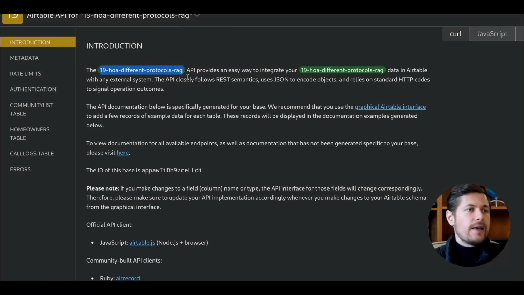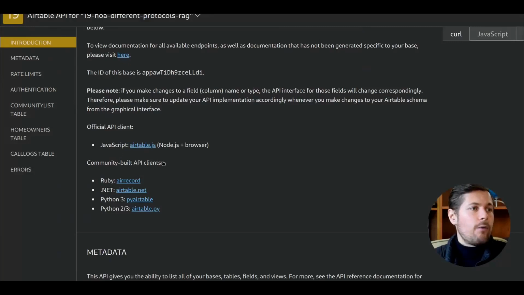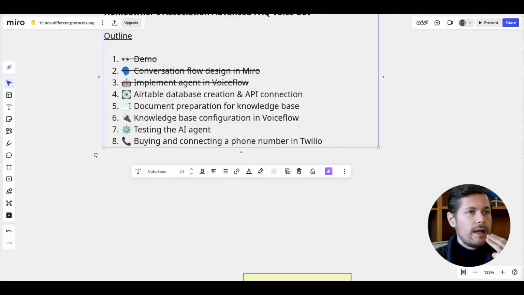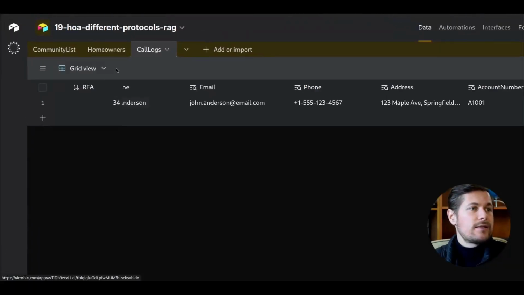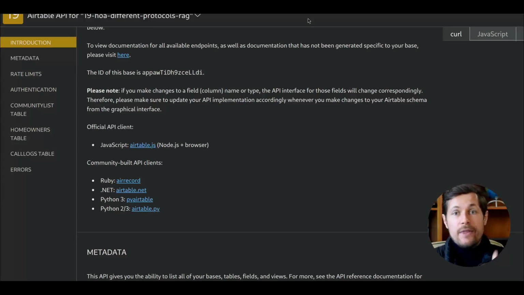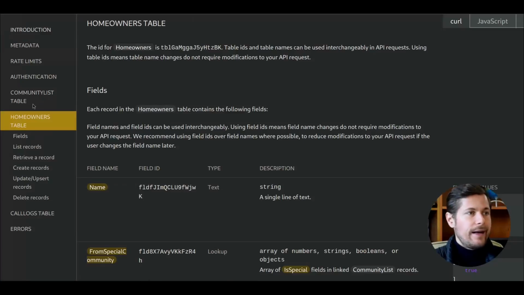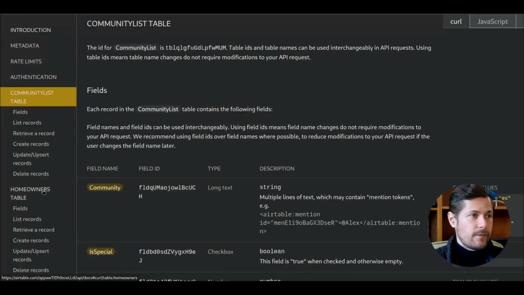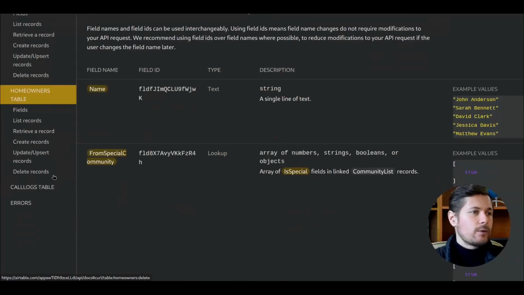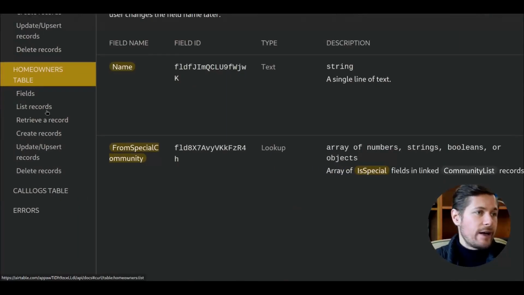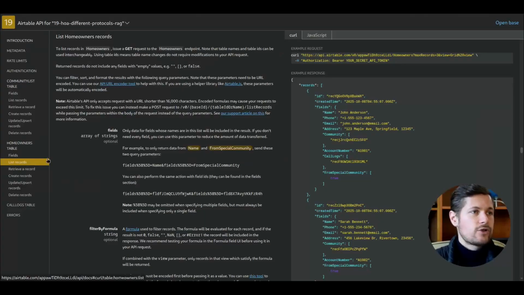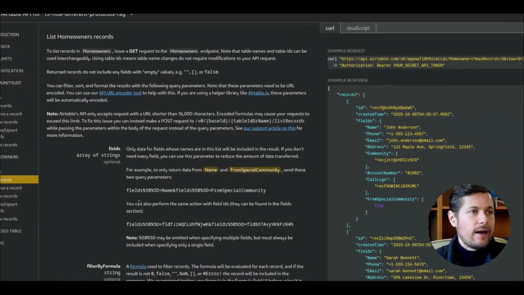And we can see this because it shows us the name. Now, what we need here, we go to the left, and what we need here is the API of two things, actually three. We need an API for all three tables over here, community list, and we want to connect the first step, the authentication step. So for this, we need the homeowners table data and the community list API. So both of them, the APIs. And what we need here first is the list records functionality. Okay. And once I click on list records, I can see everything that I can do here.